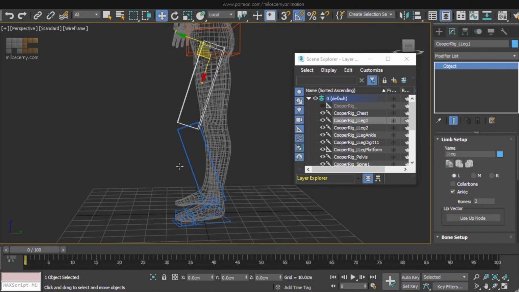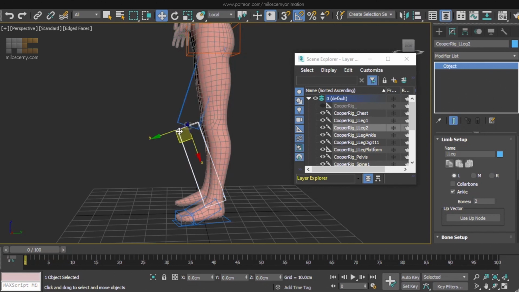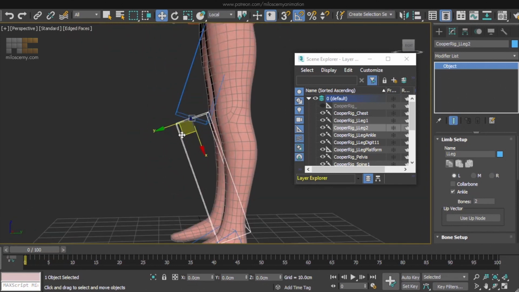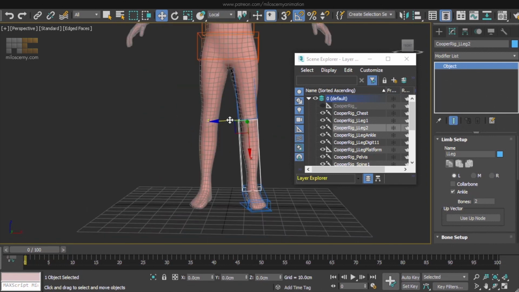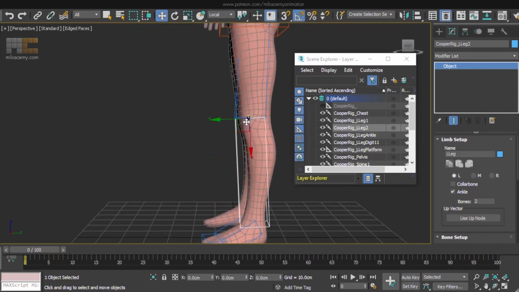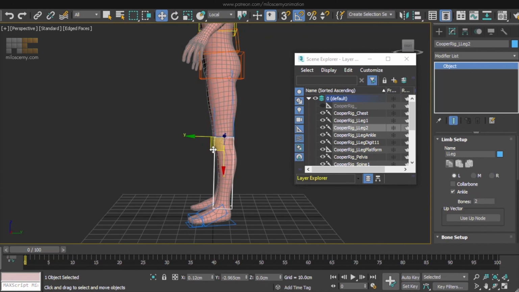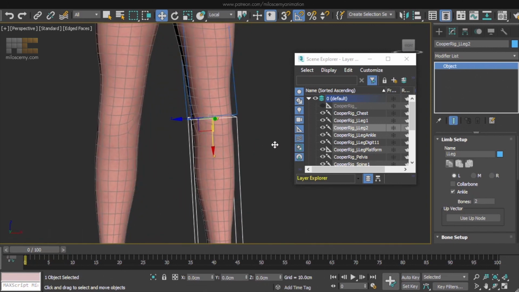Now the knee. The knee should always be bent a little. The bones need to have a little angle between them, because of the IK. The IK has to know which way it should bend the leg. Also, it's a good idea to avoid bends this way, because it will also create problems with bending the knee. Okay, so always keep at least some angle here. Never do it like this, with near 180 degrees. Because then the IK wouldn't know if to bend to this side or this side. So place the pivot point as much to the front as it makes sense.